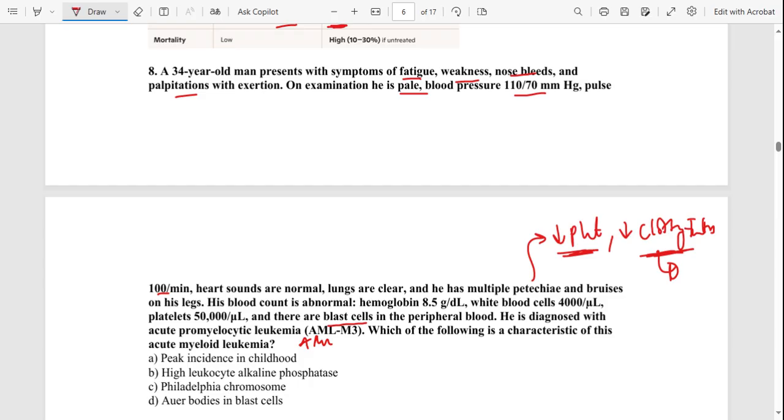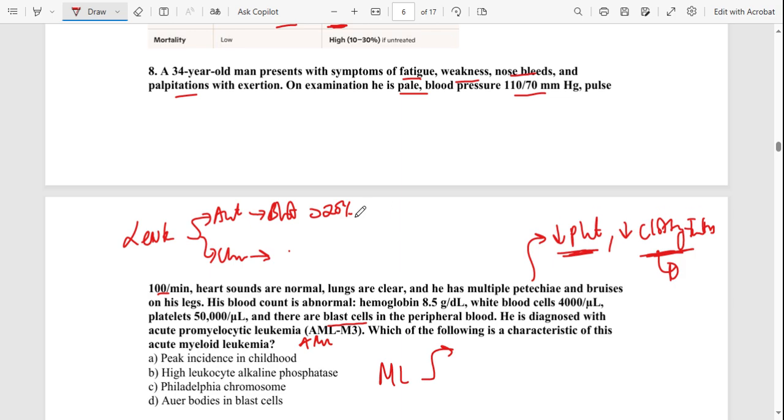Okay. Or bodies. Yeah, so this is one thing that is important for us to take note of. When you are talking about myeloid leukemias, you have the acute ones and then the chronic ones. The acute ones will present with blast cells, specifically greater than 20% blast cells when you do a peripheral blood smear. The chronic ones, the cells are going to be mature.